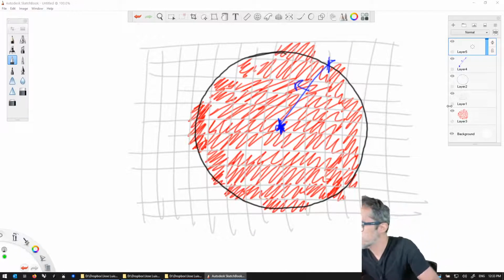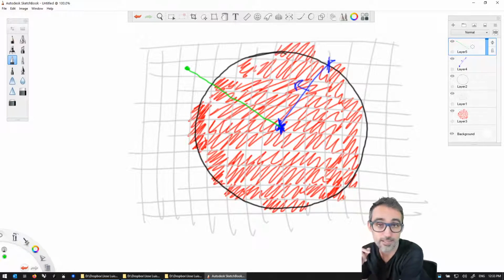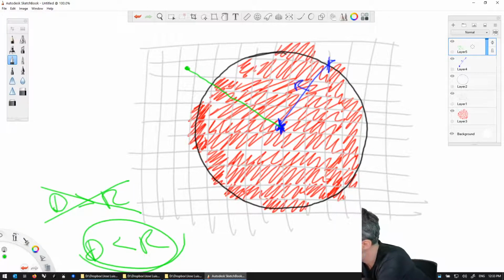So a very simple rule that I can apply is I can do some trigonometry and calculate the distance of this pixel to the center of the circle. If that distance is less than the radius, then this pixel should be off. But if the distance is greater than the radius, then no, actually the other way around, sorry. If the distance is greater than the radius, then this pixel should be off. But if the distance is less than the radius, then this pixel should be on. So for this one, it will be off. For this one, it's going to be on.